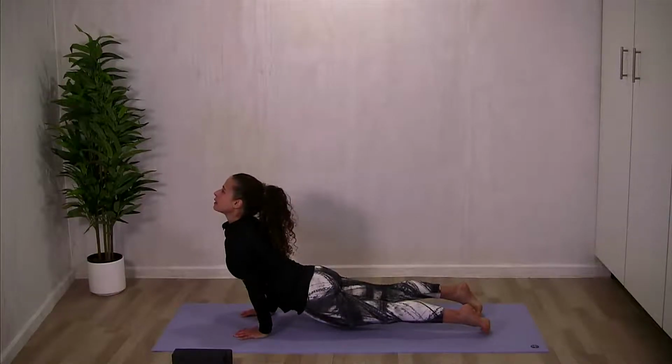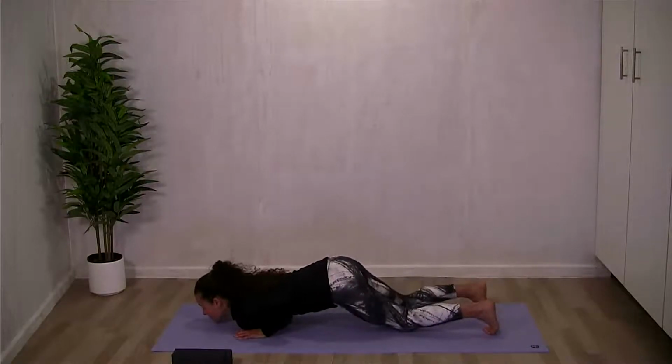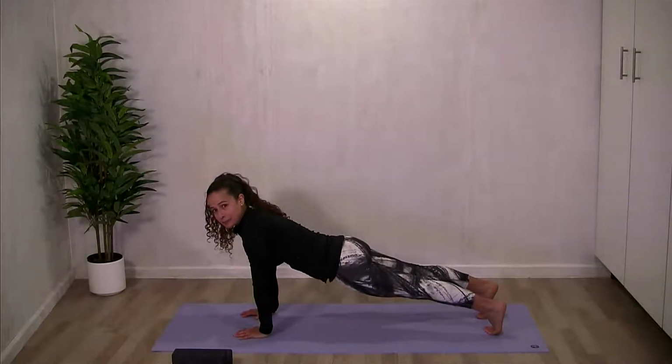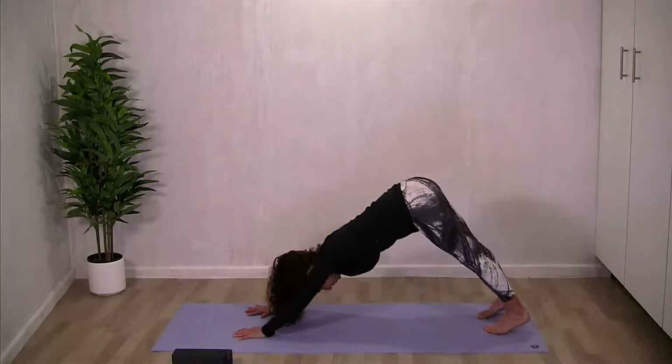Reverse the movement. Come back down, bend through the elbows, push the weight back into your heels. Drop to the knees if you need to, or push through the palms and see if you can come up negatively into a plank line. Find your way into a down dog and hold.